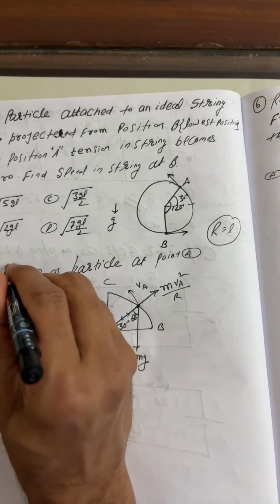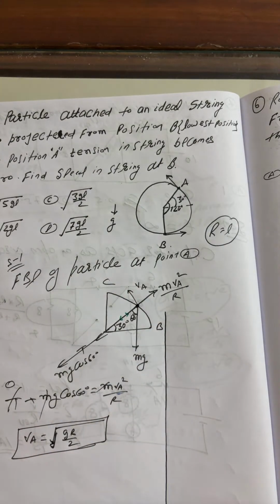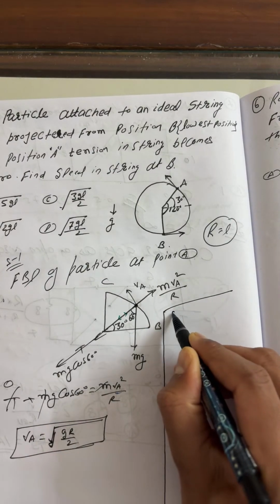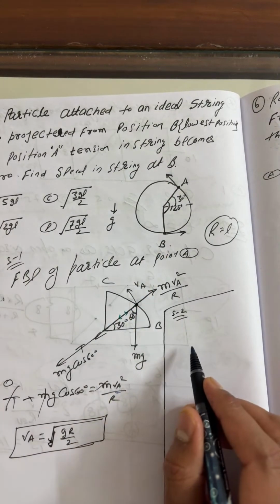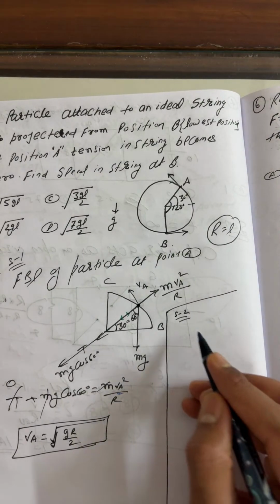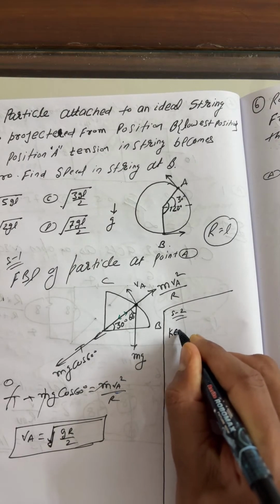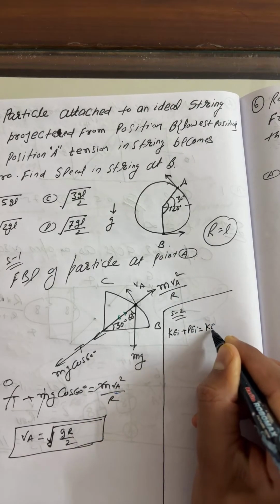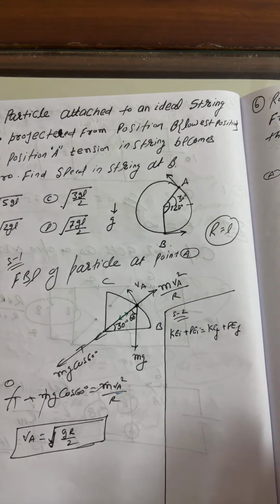So we got VA, but we wish to find VB. It's very easy. So you can take this entire thing as step 1. Now, students, I'll discuss step 2 of this question. In step 2, I'll apply from here to here the conservation of mechanical energy. It's a very common song, I hope all of you remember. You have to sing this song now. Kinetic energy initial plus potential energy initial equals kinetic energy final plus potential energy final.